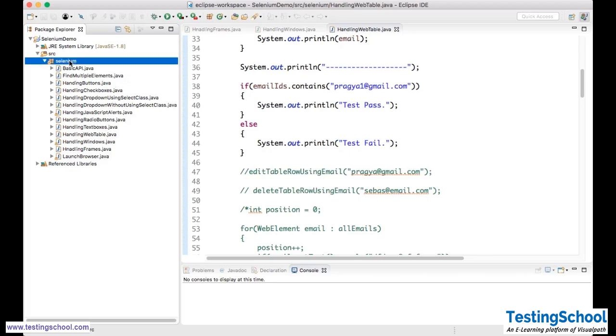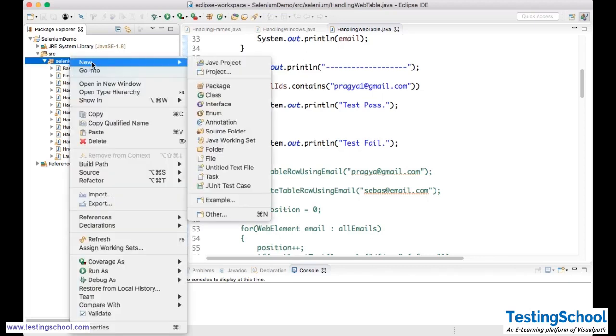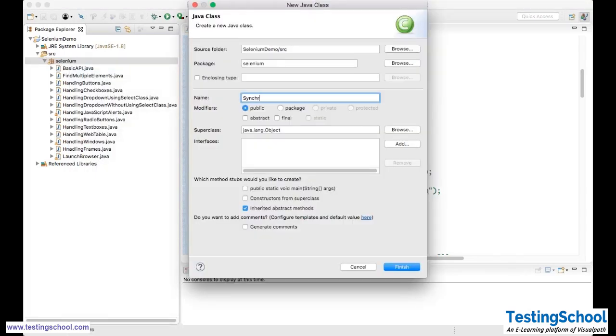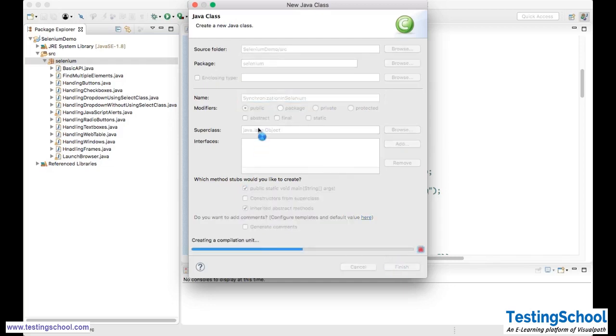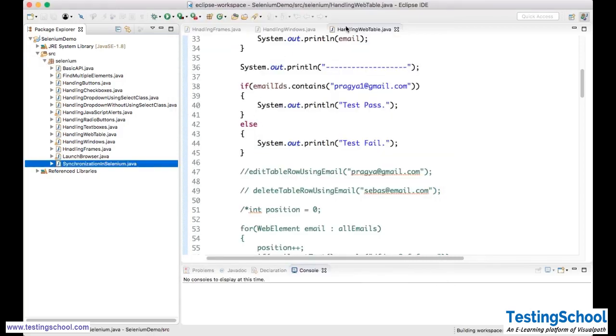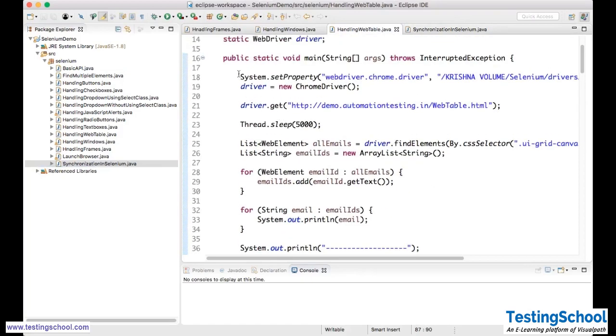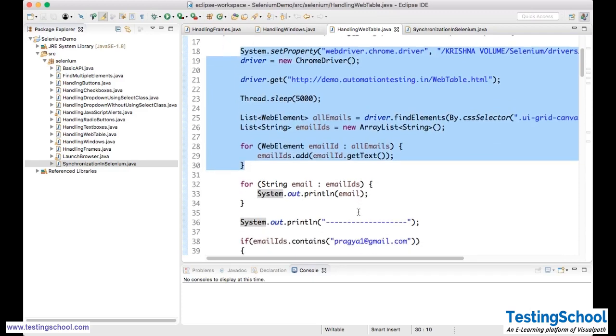Handling web table. Here we'll create a new class, synchronization in Selenium. We'll take the code from the previous web table, till here.